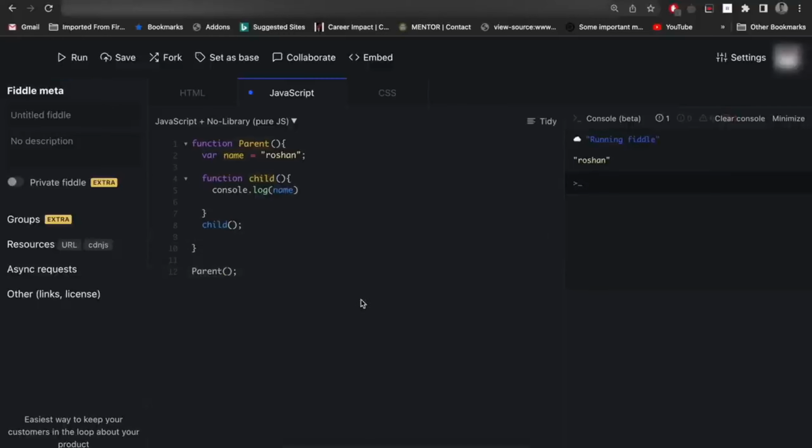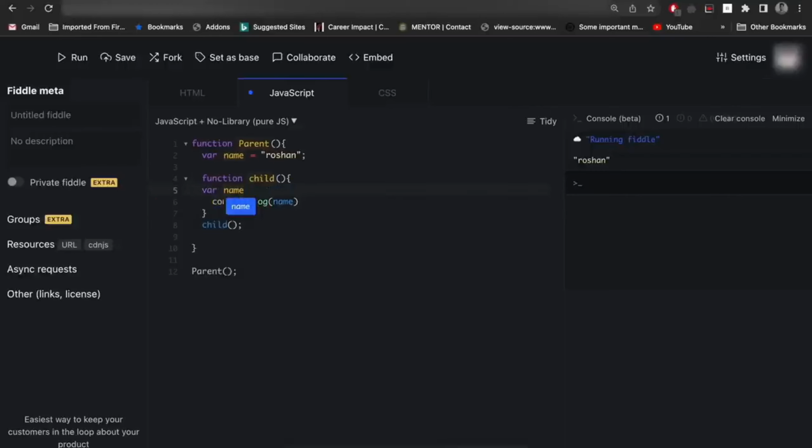So here we can see it has access to the parent's variable. If we put another variable with the same name, it will consider the child one. Can you write another variable inside the child function?